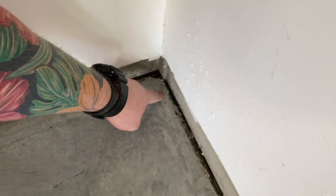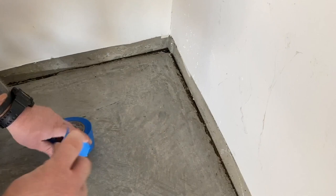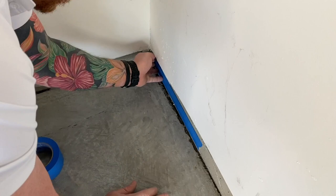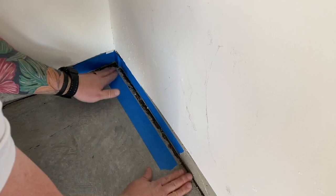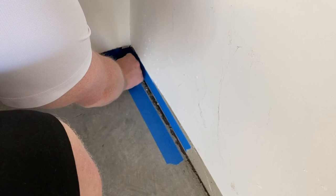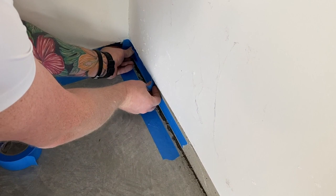The other thing we're going to do is notice this big gap between the slab and the foundation. We're actually going to fill that as well. Now, what you can do is tape up on the wall high so you don't get tons of patcher paste all over the wall. And you can tape, again, on the ground a little bit away from it. It's just so we're not making a mess all over the slab. You can even tape higher if you'd like, but notice how we've kind of isolated this area.